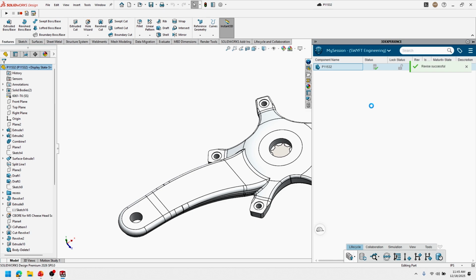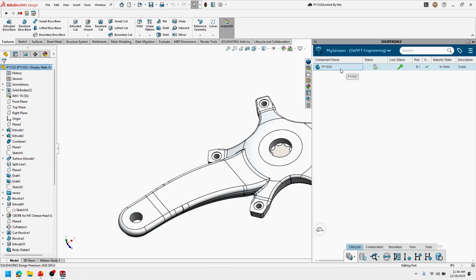So it is creating a new piece of data, and it's holding on to the old history. It's not overwriting this, it's the same file. So you're not having that file referencing issue where it's underscore rev A, underscore rev B. Now you can see here, this revision now shows B.1 instead of A.1. And we have this green key here, which means I have it locked to my user. I have edit access to this currently.